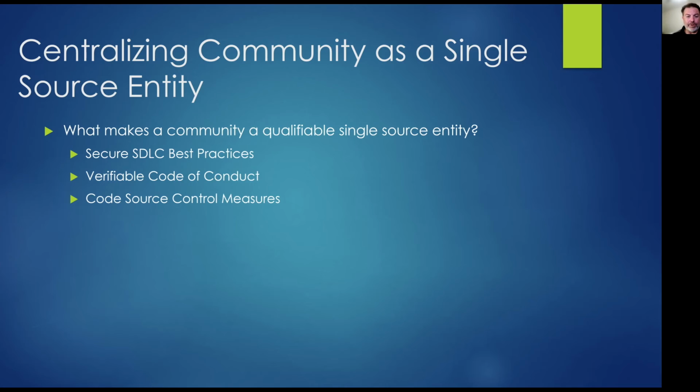So how do you address source code that's coming from outside the community and being entered into the repositories within the community? Are there certain ways that they can be verified or confirmed or controlled in a way that maybe they haven't been in the past? If there's a certain set of controls that a community uses, it's good to take credit for those. Make sure that they're published in your documentation.